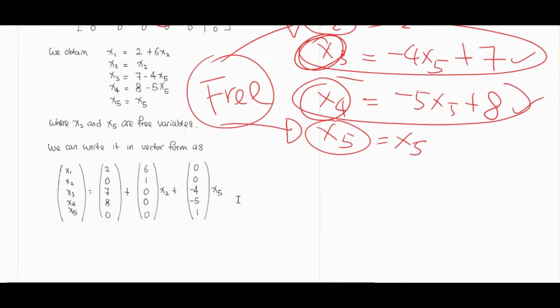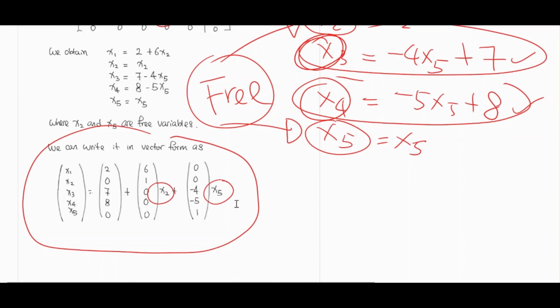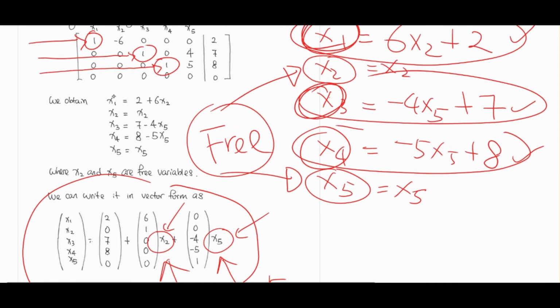Okay, so again, you can rewrite this into this particular vector form, and you can see the solutions to the system are infinitely many, because you can freely assign the values for x2 and x5. You can generate infinitely many solutions from there. As I said, these are the free variables. Once you assign a number to this and assign a number to this, your pivot variables will have to adjust accordingly. Okay, so that's the concept of pivot and free variables.